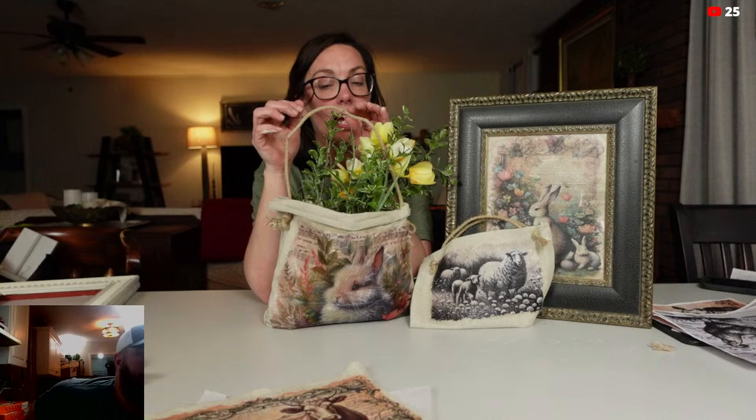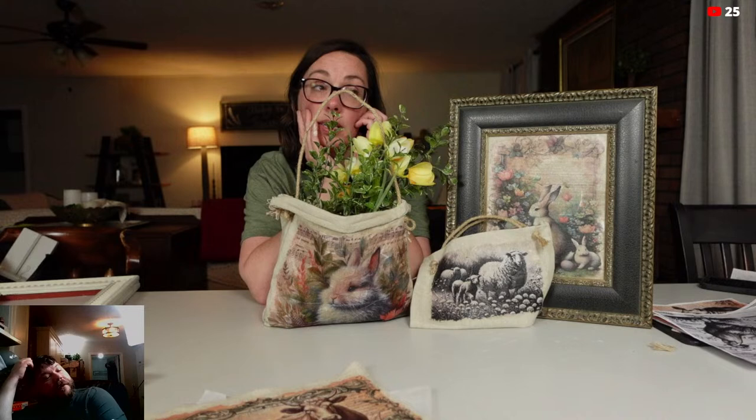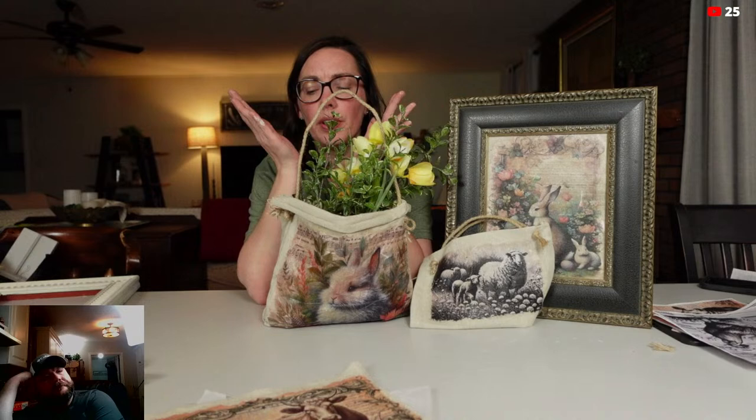I think something like this would be cute as a door hanger. Yeah. Fill it up with florals and stuff like that. I like Tina's idea, though, the Easter basket thing. That's a great idea. If you were going to put any weight in it, it won't take you but a second to sew that drop cloth with the sewing machine. I think even I could do that, and I can't sew very well at all.